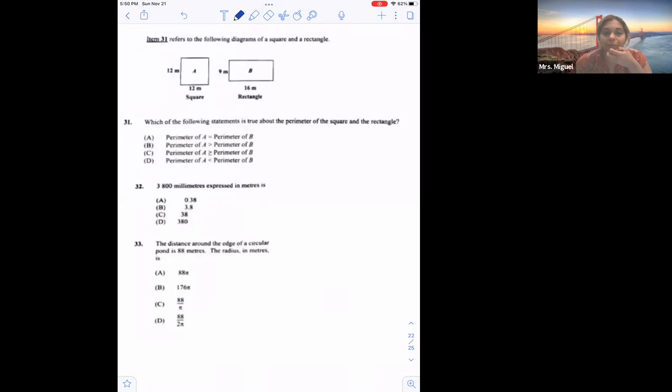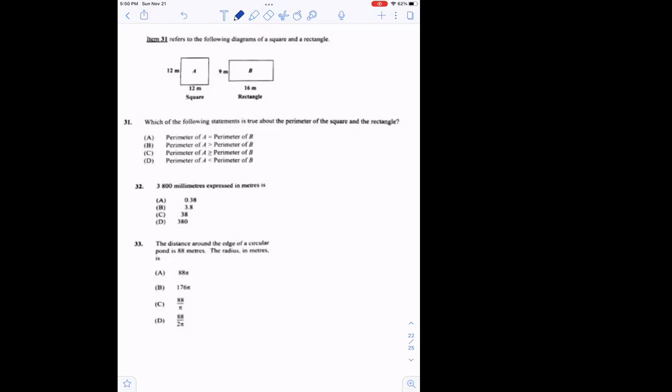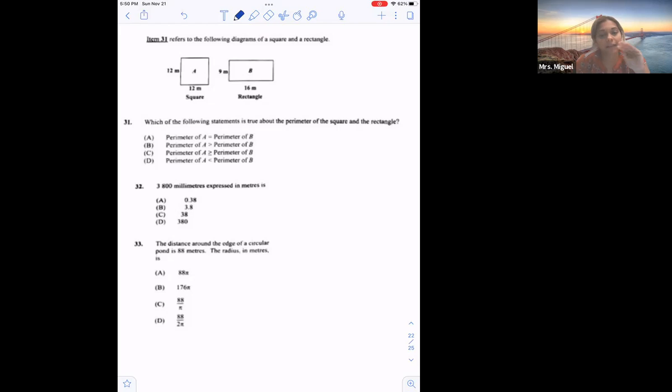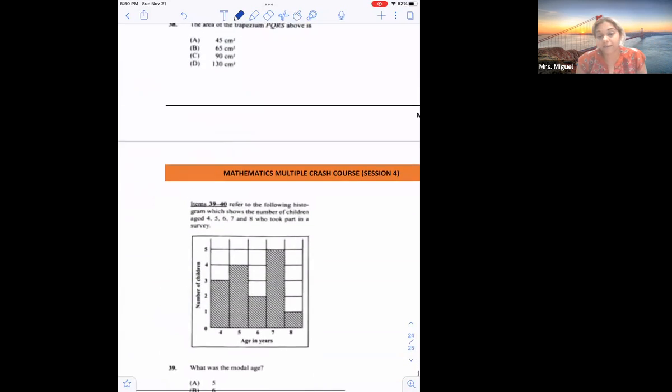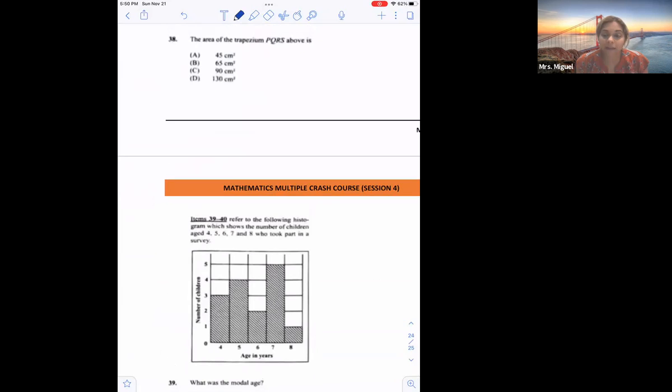All right, does everybody have the questions on WhatsApp? Do you all have the last set of questions? Yes, Miss. All right, so I'm going to put you in breakout rooms for the next couple minutes. You are going to communicate with the person in your group and you are doing all the questions, numbers 31 to 40. All right, so I will pull you all back at 5:58 and we will correct them.